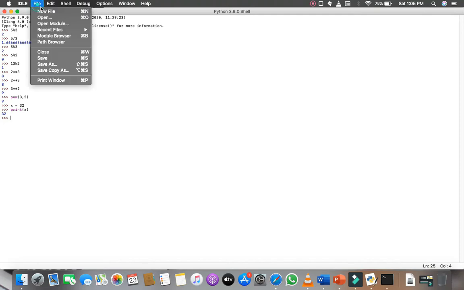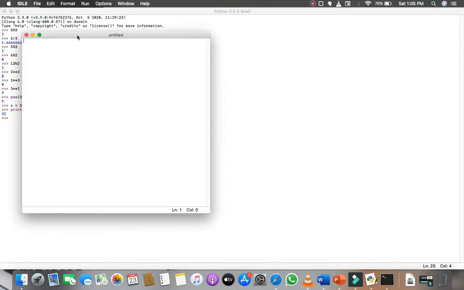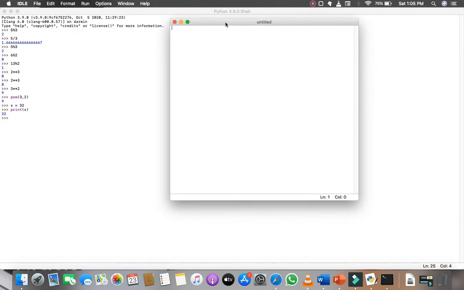So what I'm going to do is open a new file and start writing here. Let's say I want to ask the user about his age. So there's a reserved word in Python which is input. So we write input and add 2 parentheses, and inside these parentheses we put quotations and write what we want to prompt the user to answer to. So this is the question: what is your age?